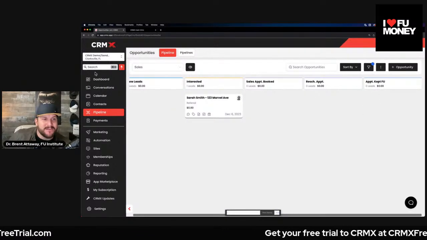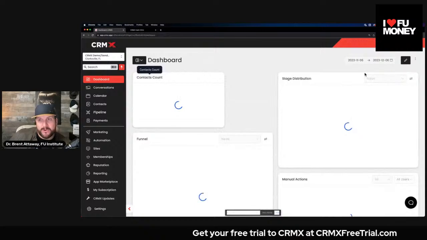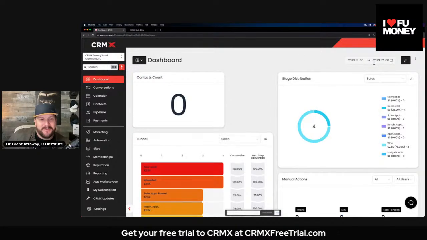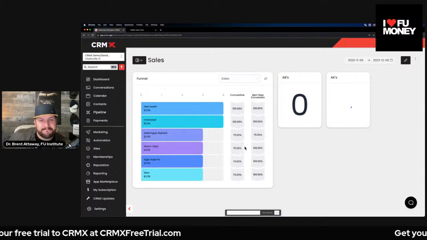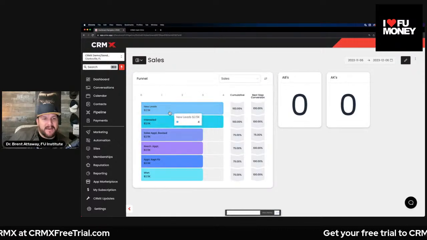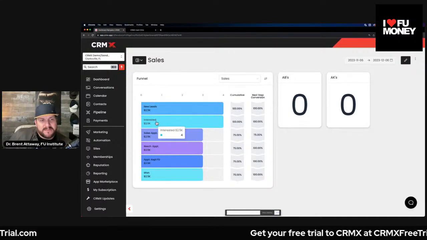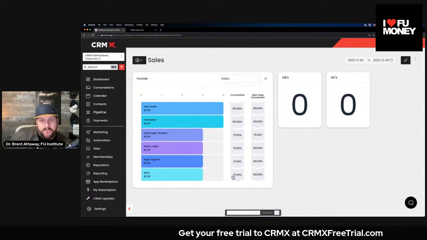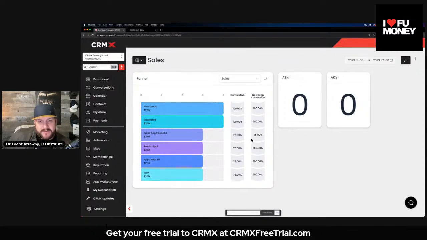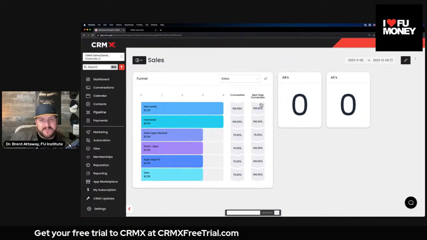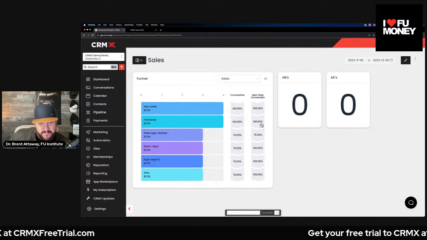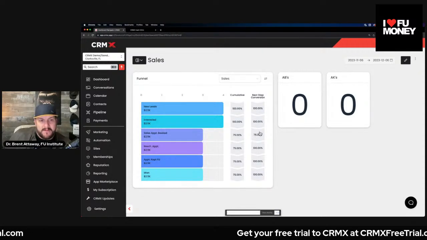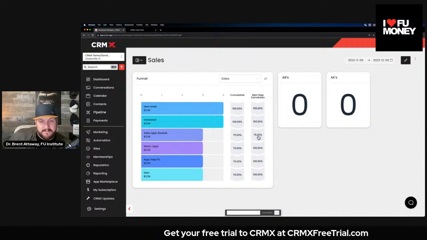Okay. And so the dashboard is showing us according to that. That is what's happening. Let me go back to my sales dashboard. That means out of 4 deals, one of them is still stuck in interested, and the rest got closed. Well, here's what's cool. You can see the percentages from the previous step. So this says 75% of all of our interested leads, just the previous step, we booked appointments.